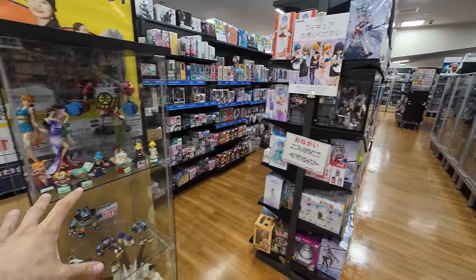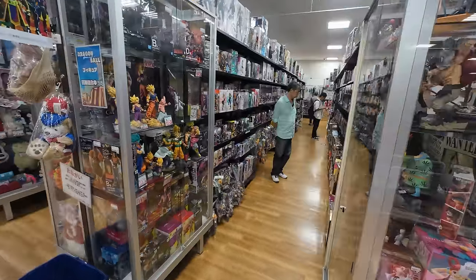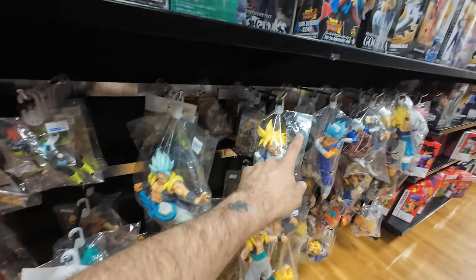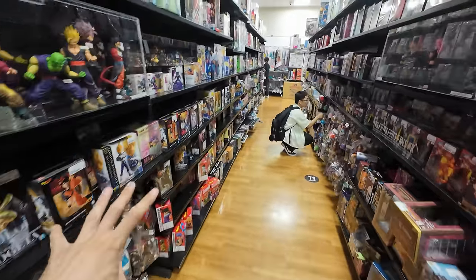There's a Qui-Gon Jinn figure there for 30,000 Japanese yen. Every time I do one of these videos, people ask why I didn't buy anything — I do, I always buy way too much. I just do all my shopping at the end. This entire section I just walked through is going to be all figures. These are all the One Piece ones — just aisles and aisles of figures. Look at all the Dragon Ball Z ones, in bags ranging from 900 yen to 2,000 yen. My little brother Alexander would be dying in here. Last time he came to Japan we did a massive day in Akihabara where he just bought everything he wanted and it really got out of hand.